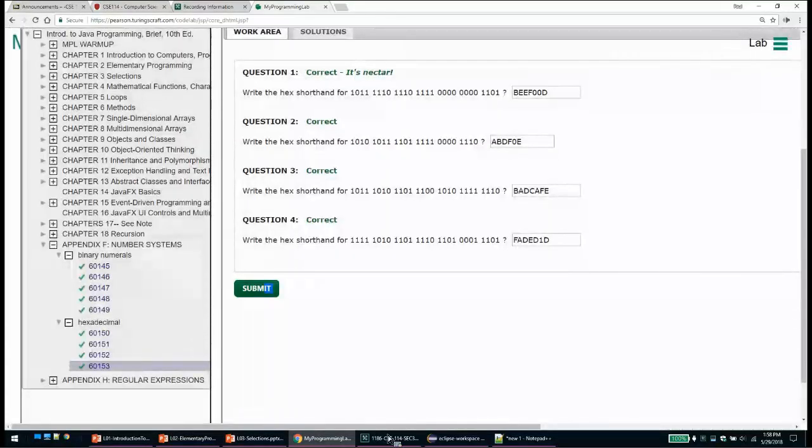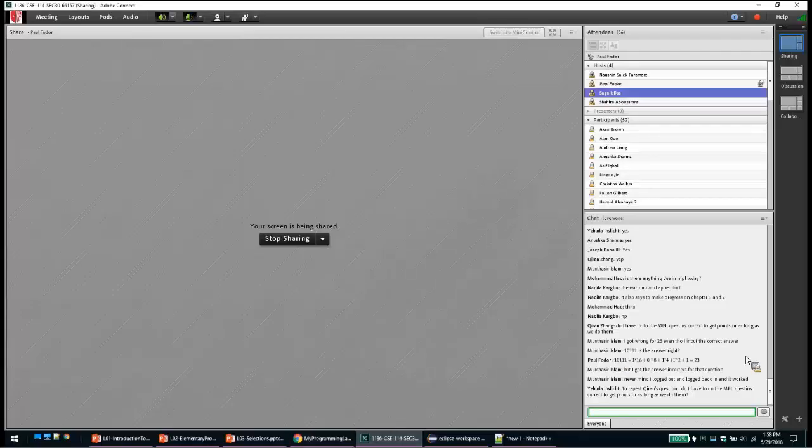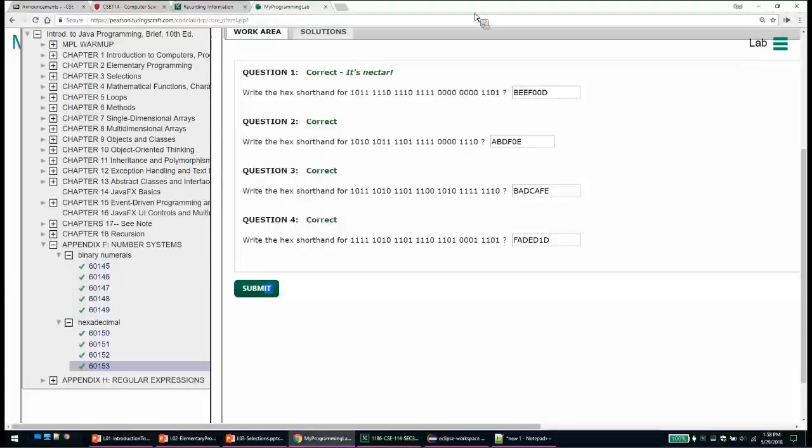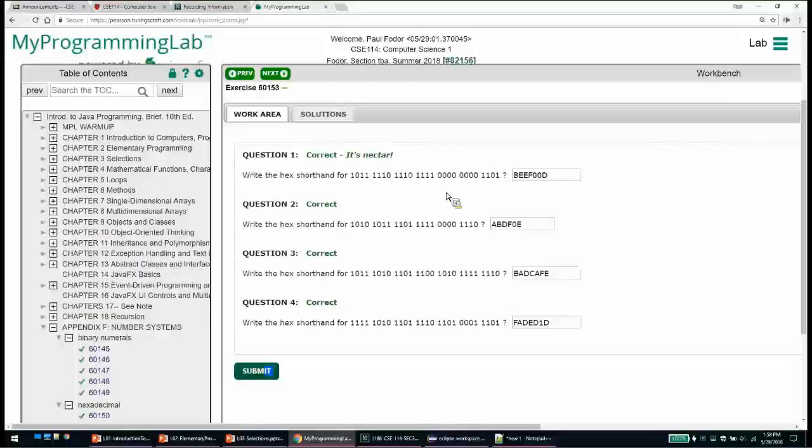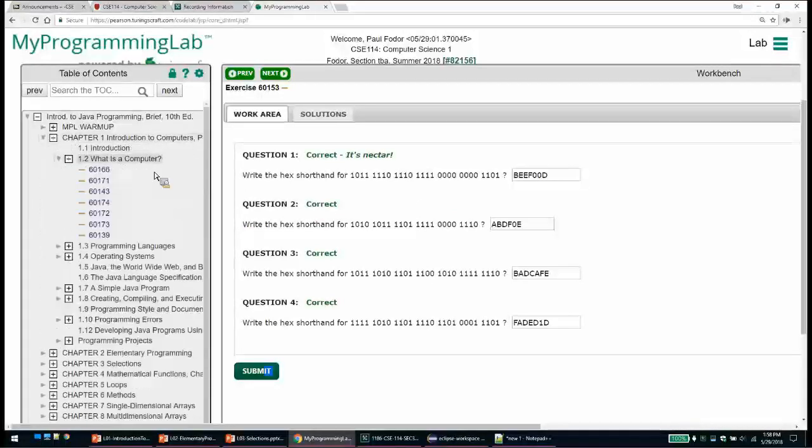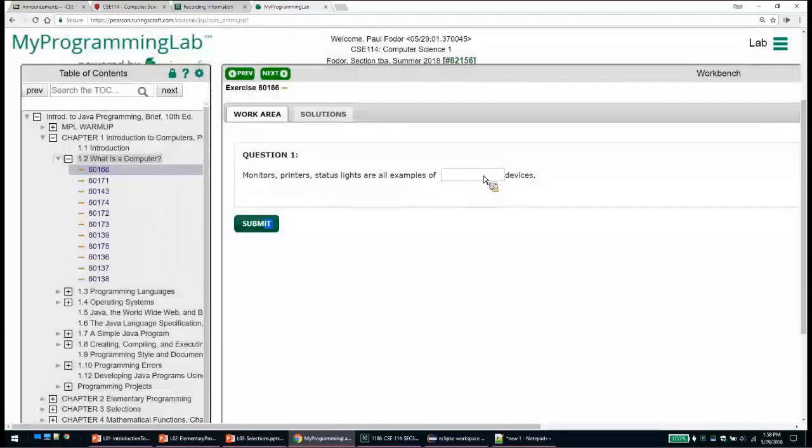Done. Any questions for conversions of numbers? Do you want to do more exercises of number conversions? You basically have unlimited number of times to submit all of your questions on my programming lab. In the end, I will download how many you solved correctly. So you basically have to start from the beginning and solve every problem one by one.